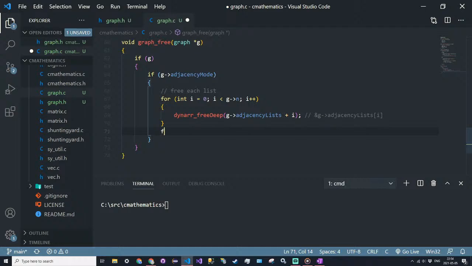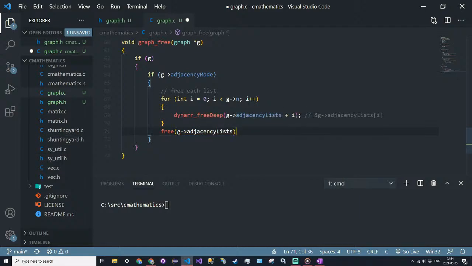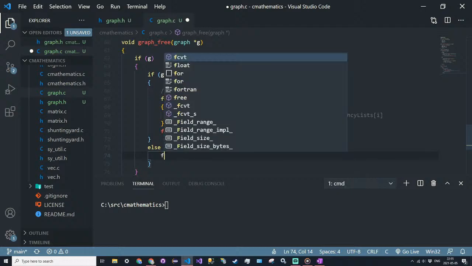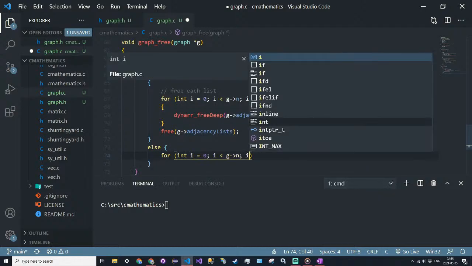And then we can free g.adjacency_lists. And then else, we're going to have a for integer i equal to 0, i less than g.n, i++.